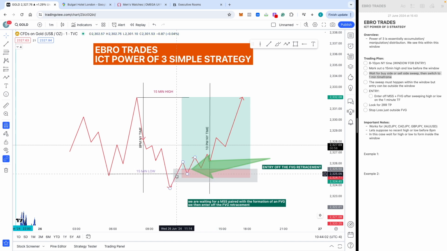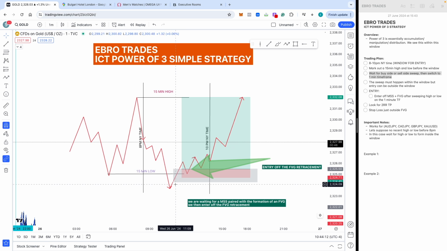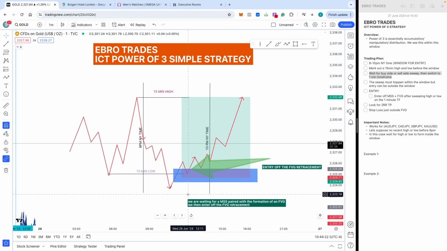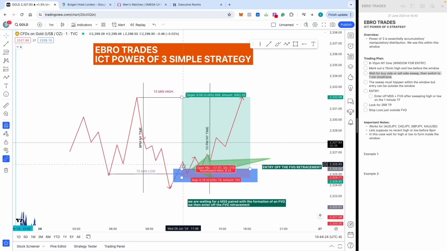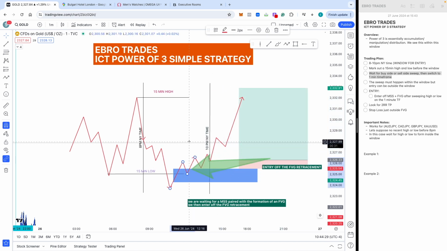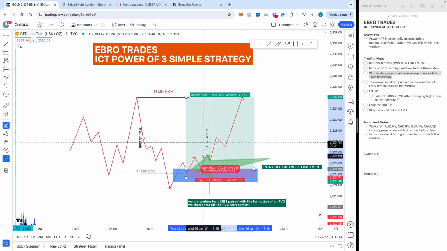So you can see here, price does its thing, comes down, sweeps the 15-minute low. We then get a break of structure to the upside, which is our market structure shift with the formation of this fair value gap. I'll change the color just to make it clear. So let's make it blue. Let's increase the opacity. So there's our fair value gap, pretty clear over here formed in this leg upwards. We then wait for price to retrace. So you can see we wait for price to retrace to come down back into the fair value gap, and we enter off the fair value gap targeting the opposite liquidity.